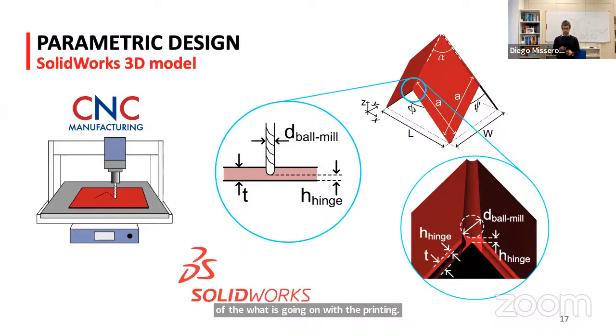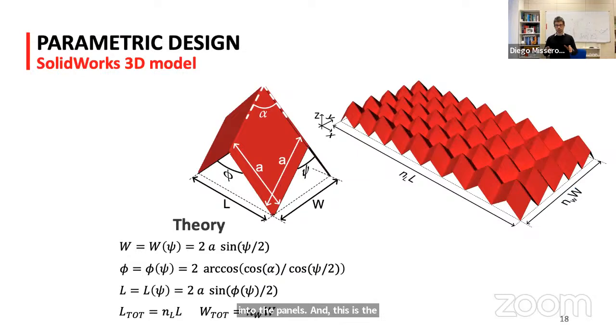And the key idea is the realization of the crease. As you can see in this case, we can tune the elastic stiffness of the creases by changing the thickness of the hinge, in other words, the depth of the tool inserted into the panels. And this is the idea, but now I would like to tell you something more. To create this tessellation, in addition to the theoretical parameters that enter in the theoretical formula, like the one reported here, for instance, the dimension of the panels a, the angle alpha. This is the case of the egg box, but I will show some experiments also on this.